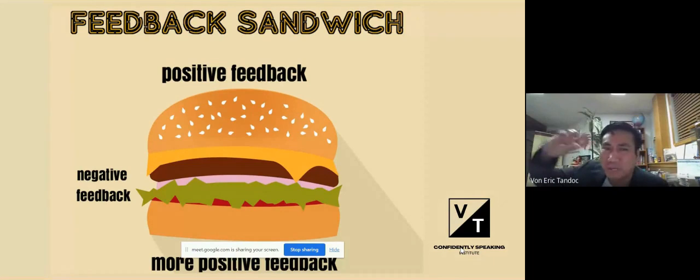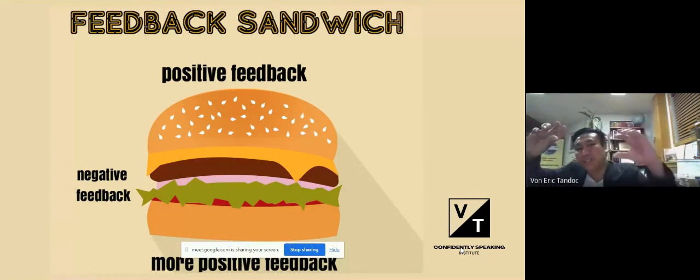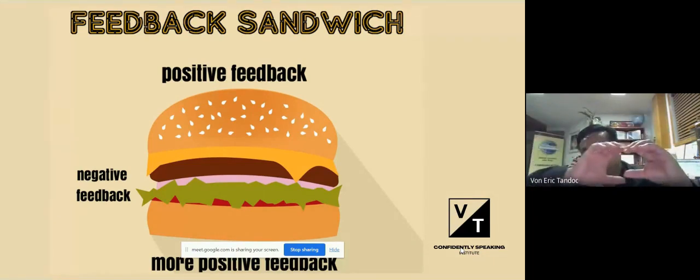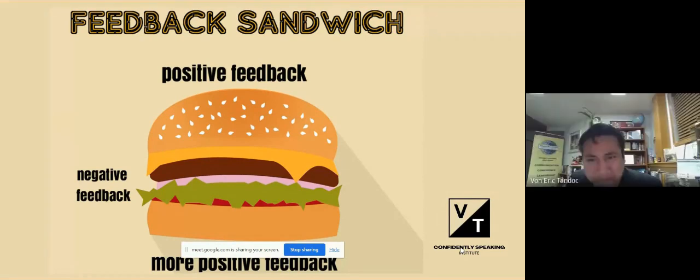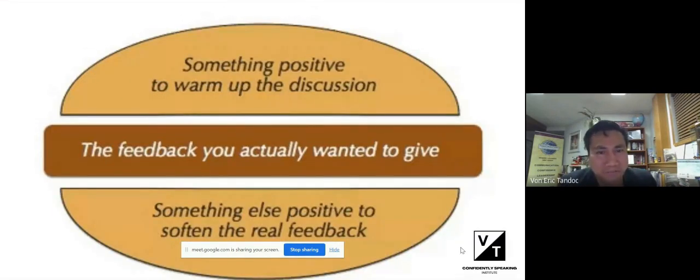You started with positive, and then you mentioned the points of improvement, and then you transition to more positive. Is that clear? Do I have it clear? Yes, sir. Sure. Yes, sir. I got it. Thank you very much. I'm more than willing to explain more if it is not clear. Okay, so that is feedback. Thank you for the question.